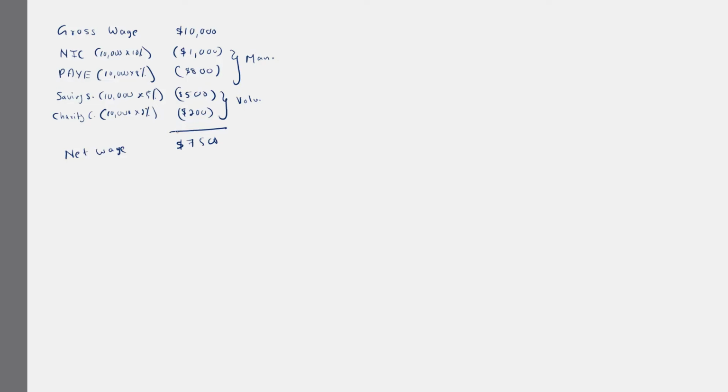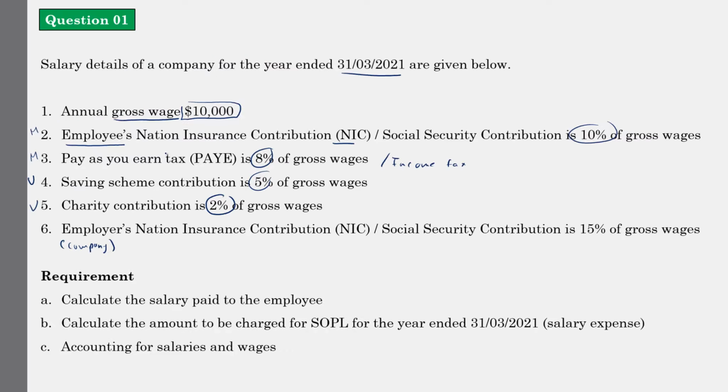If you have any other kind of loans that you have obtained from the company, loan installments also can be deducted from your gross wage. Let's assume in certain companies they give loans for the employees. If they have taken a loan, normally loan installments also will be deducted from the gross wages. So that is something additional learning for you. Then we are done with the 5 adjustments. We have to do the last one adjustment.